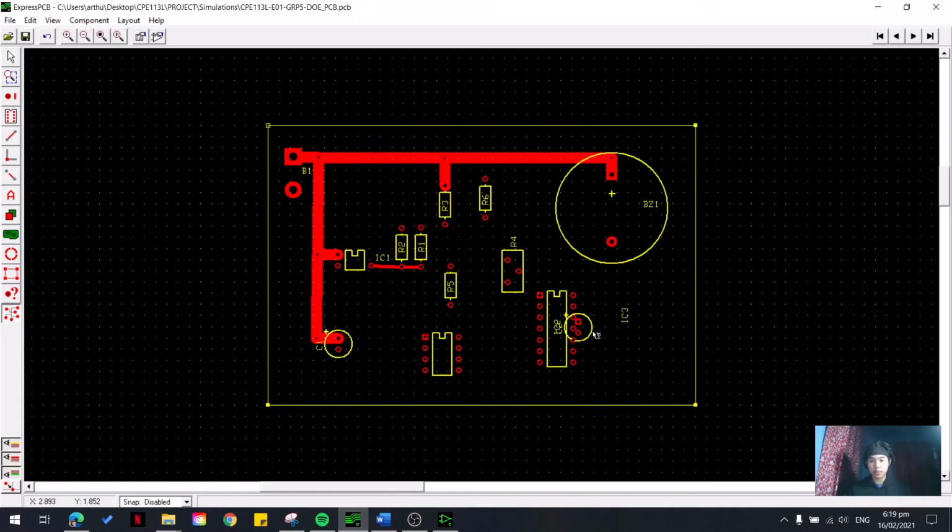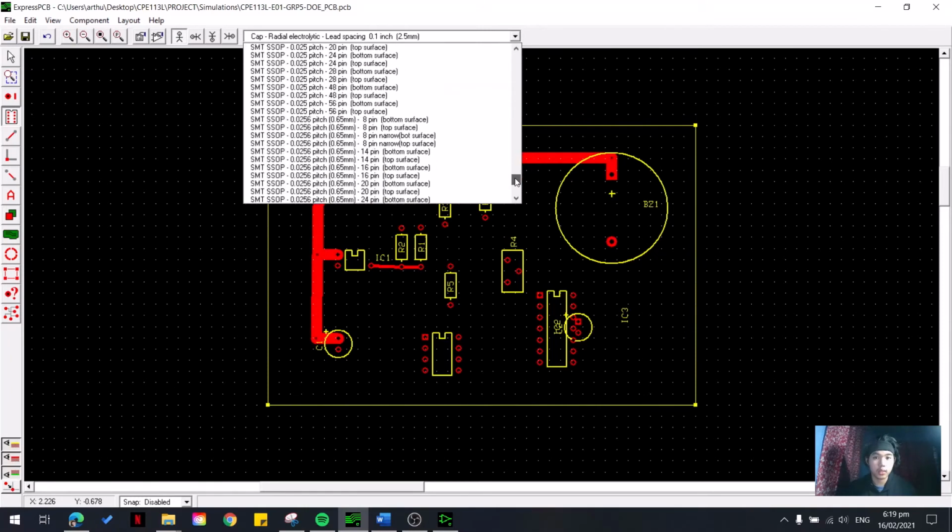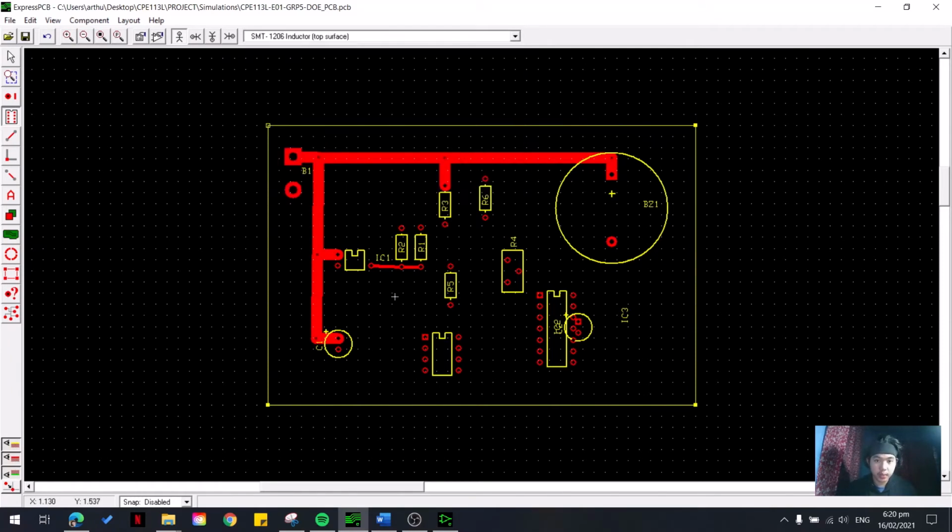And now we're going to connect the L1 or the filament, as I said earlier. I haven't placed the filament here yet. For the filament or the inductor, we're going to use a component, which is this. Oh, that's not the one.